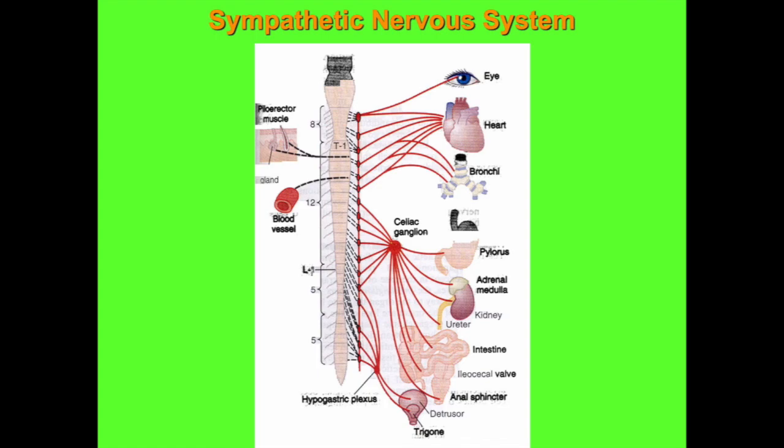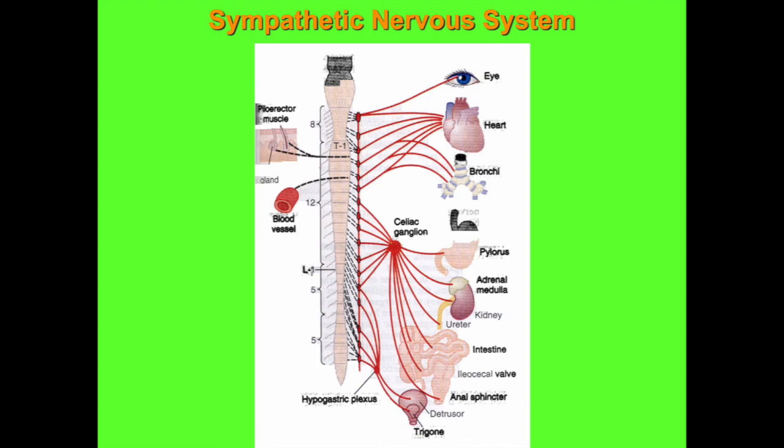On the sympathetic side, you can see that there's a chain going right alongside the spinal column, and you can see that there's nodes along the way. Notice that these are just a different anatomy that go to each of the organs, and that they still go to the same organs that we talked about with the parasympathetic side.